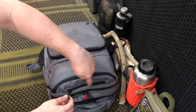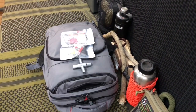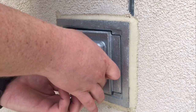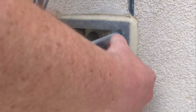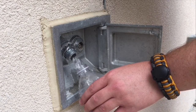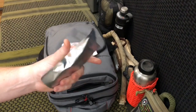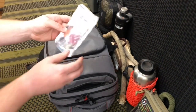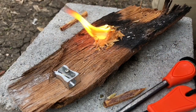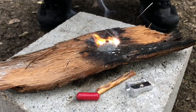Now we're going to focus on the very top small pouch, which actually holds a considerable amount of gear. The three items in that pouch are: my four-way spigot key so I have a way to gather water — since I'm in a semi-desert urban climate, having water access in a serious emergency while trying to get home or grab my bug-out bag is important. Then I have a small mini fishing kit from Sanford Outdoor Supply, the Fishing Mini Boss — awesome little $10 kits. For fire starting, we have the Mini Fire Boss, also from Sanford Outdoor Supply, which includes a ferrorod, magnesium tablets, fatwood shavings, and quick tinder tabs. For $10, it's one of the best store-bought kits for the money.